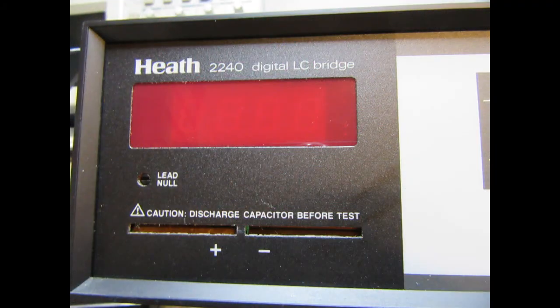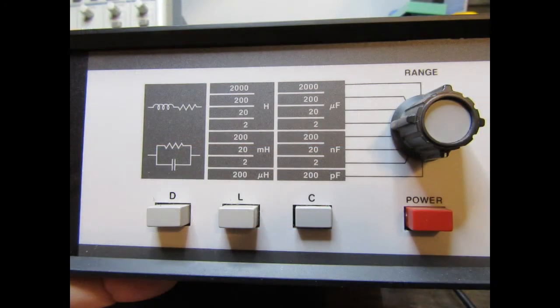Now for an overview of the outside of the meter. The left-hand side of the faceplate has the digital display using fairly large LED display modules, and at the lower left of the display is the lead null trim pot accessible through a hole in the front panel, and then the Kelvin connector located immediately below the display. On the right of the front panel are the three mode switches, which determine whether you are measuring the dissipation of a network that has resistance, capacitance, and inductance, and the range selector switch for selecting which size of component in terms of capacitance or inductance you plan to measure.